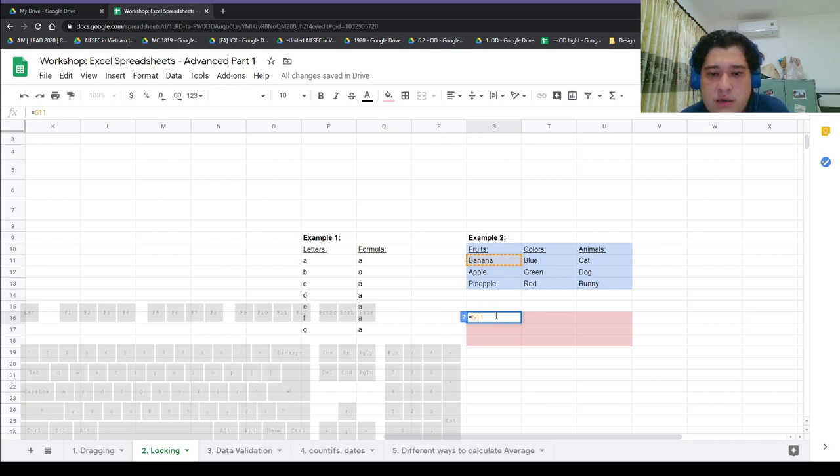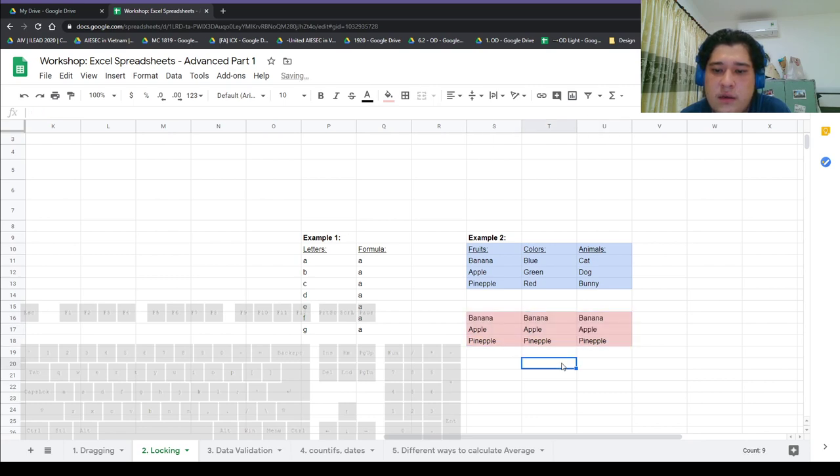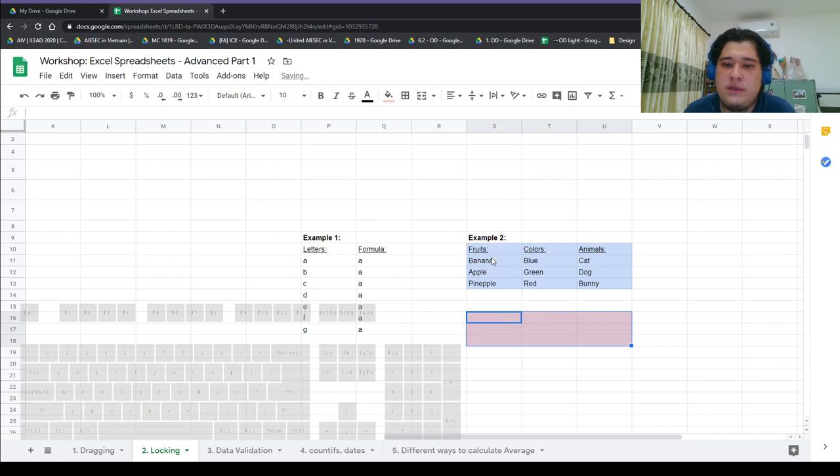So I'm gonna lock the column, right? Because it's the fruits column. So I'm gonna put a dollar sign in front of the column letter. That gets a bit confusing, but there are two different S, can you see? But I'm not gonna lock the lines. So when I move down, since I didn't lock the lines, it still moves, right? So it's 11, now it's 12, 13. But if I move horizontally, it stays because that is changing the column, and I told it I want the column to be locked. So just the opposite example.